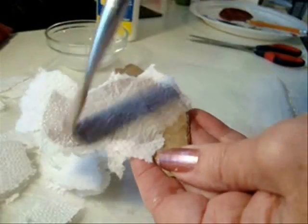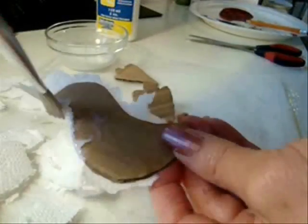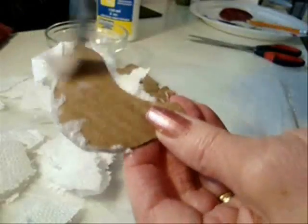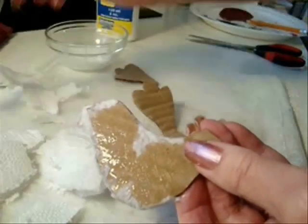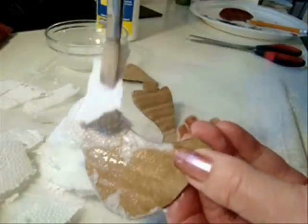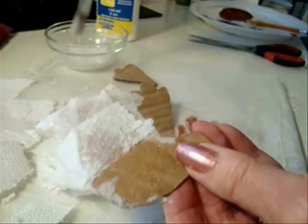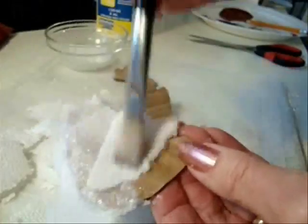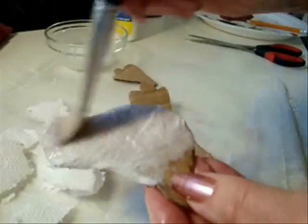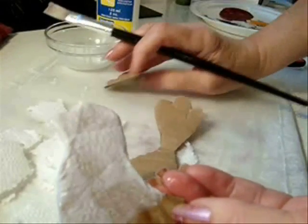I'm going to put another piece there. Now I can flip it over and I'll just bring these over and settle them in like that. Then I'll just continue to do the same thing, covering this side and making sure I always have some overlap. I'm going to cover the entire piece in this manner — cover the entire piece and do that with all your other pieces as well.